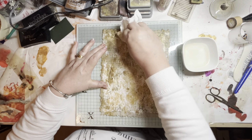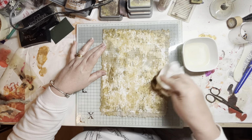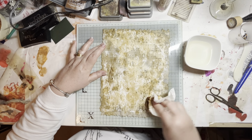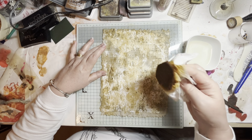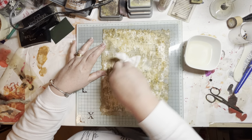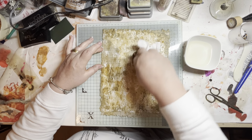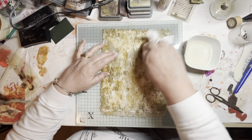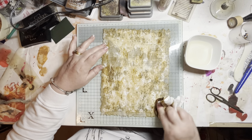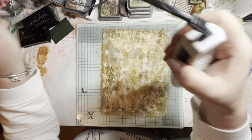Very nice indeed. So a few people have asked me online, are you going to get a full flip through of the journal? So I'm showing you the papers that I'm doing in it and some of the ephemera I've made, and people have said, is it a full flip through? And yeah, there will be. I'm just not quite finished yet. I've got the interior to embellish, I've got the journal that goes on the back of it to embellish, then there will be a full flip through. Right, I'm just going to dry that.